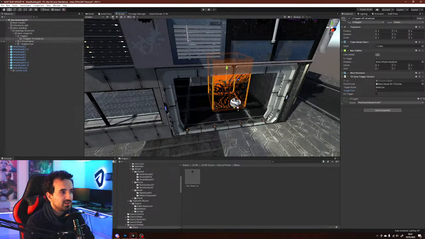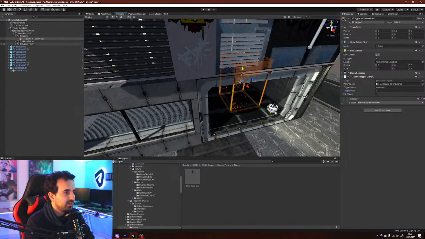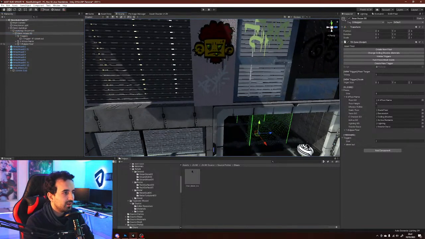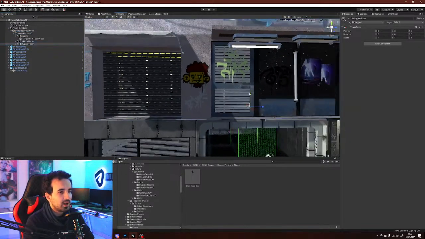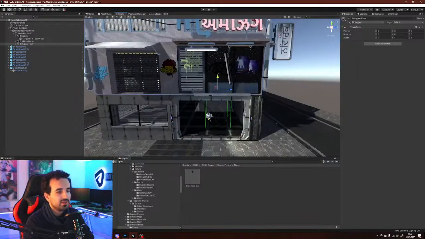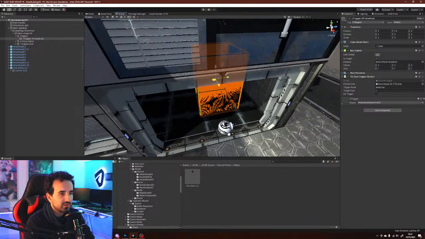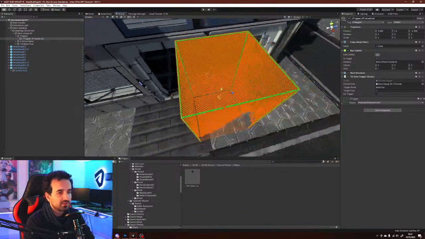If the target for this trigger is 1, it means that when you enter this trigger, this building is gonna be set on level 1, which is upper floor, so everything is going to be visible when you pass through this trigger. That is how it works.